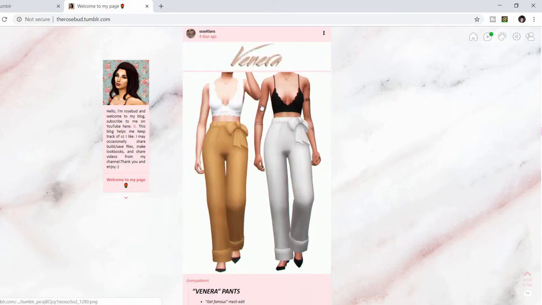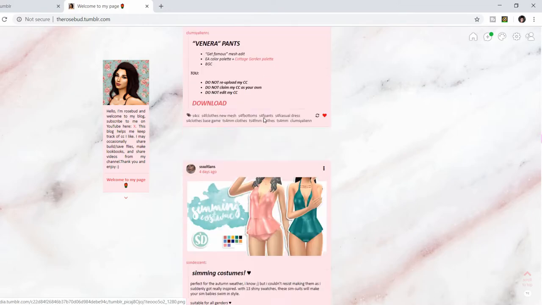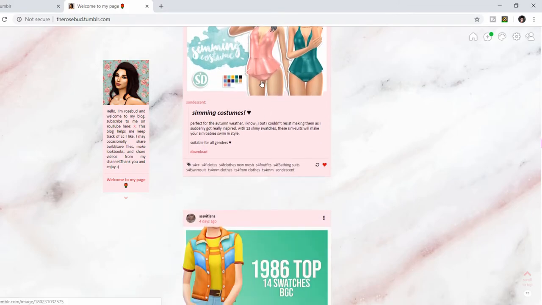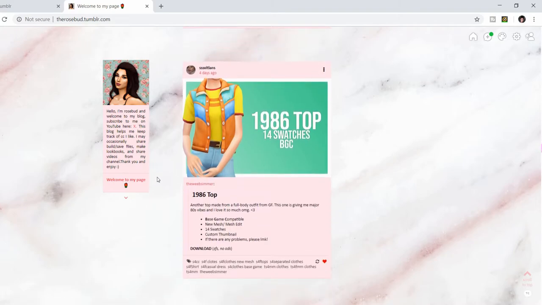This is made from the jumpsuit, and I was super happy to see this because I think this is so cute. I think it'll look really cute with their Sims, like with a little crop top. Super duper adorable. Not from Get Famous, but cute jumpsuit and the cute swimsuit either way.